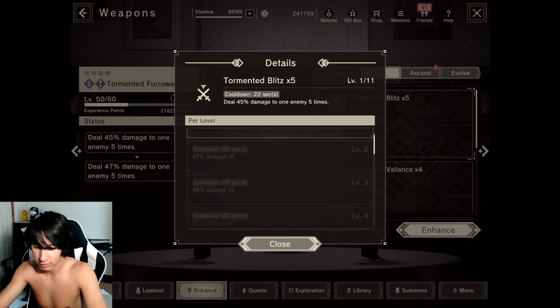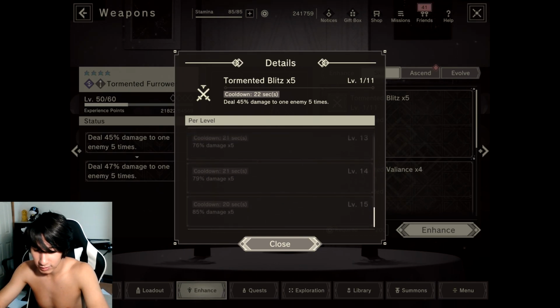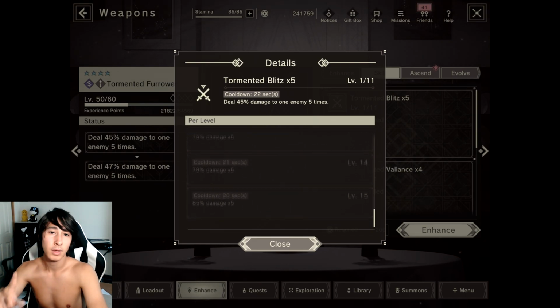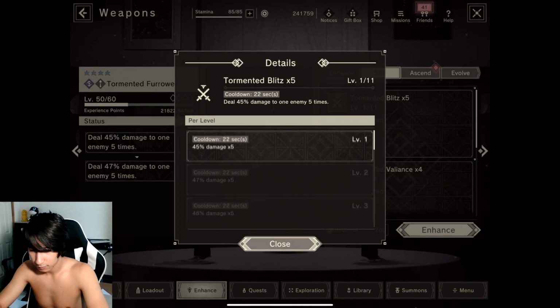So I think I've actually explained this in one of my other videos, but as you guys can see, the more you level up your skill, the more effective the skill becomes per level. There is 11 levels for this one, but some skills go up to 15. Oh wait, no, this one does go up to 15. Why does it say level 1 have 11?